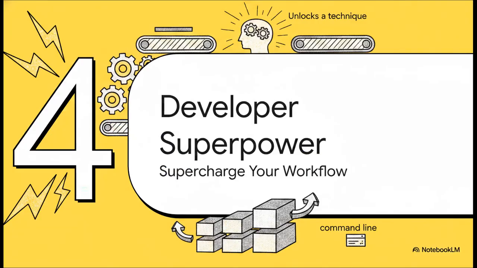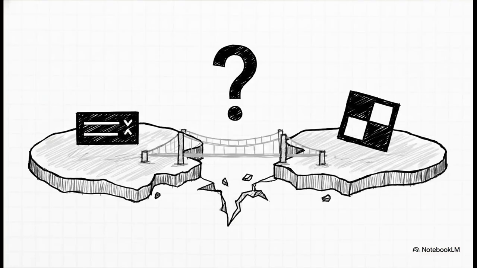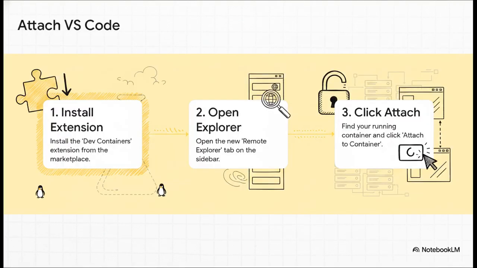So, we've covered the basics of creating and managing containers from the command line, which is awesome. But now, we're going to unlock a technique that is going to completely supercharge your development workflow. This is the good stuff. The command line is amazing, don't get me wrong. But let's be real, most of us spend our days inside a code editor like VS Code. So the big question is, how do we bridge that gap between our powerful, isolated container and our favorite development tool? It's almost shockingly easy.